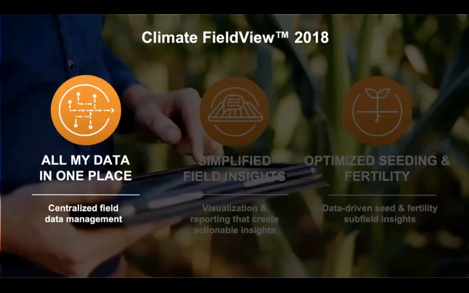But if the data is staying in the monitor or we've got it in 5 different software systems, well, there's not a whole lot that we can do to learn from that data. So what we're going to talk about today is how we can help you get your data from all the different places it may live today into one single platform fairly easily, which is Climate FieldView.